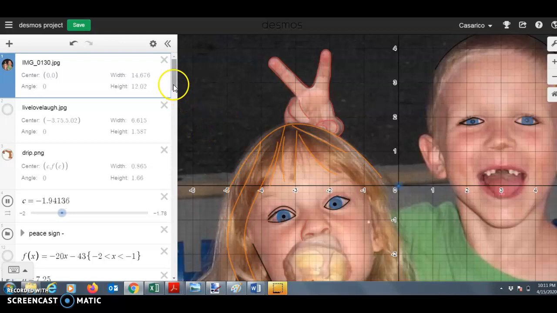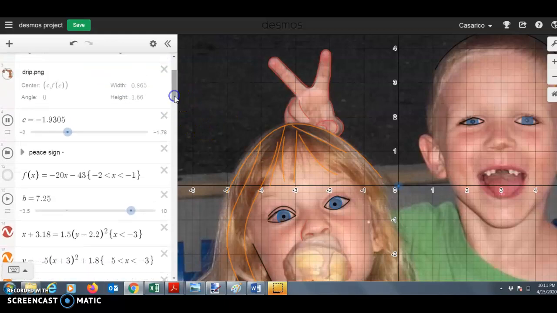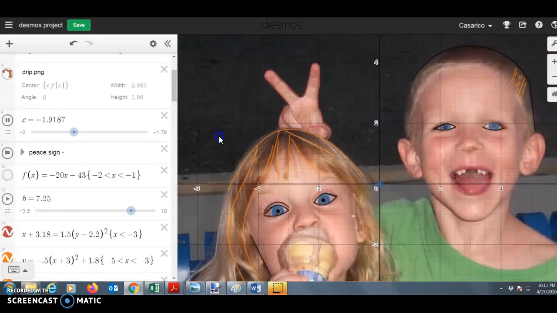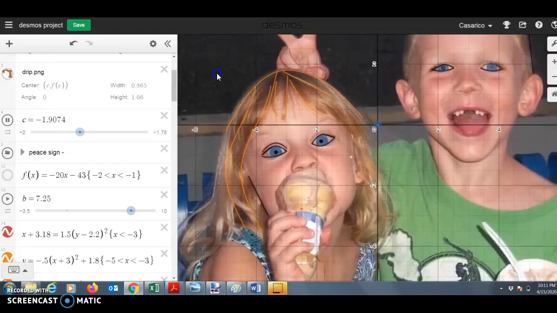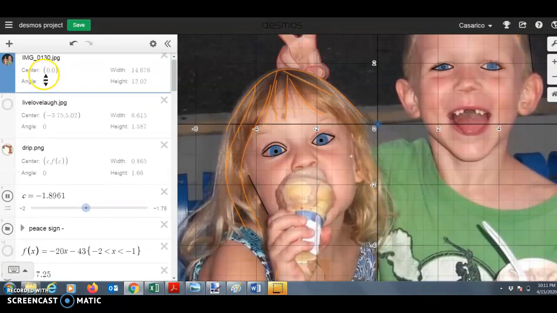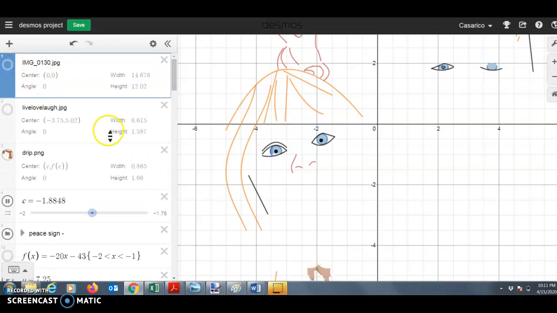You can see here, if you're looking at mine, I've been working on moving. Let me move this up a little bit, but I don't think you can really see it in here. The ice cream cone drip, I've been working on making a drip. You can see it dripping down here, but I don't quite have it correct yet. If I pull this back, you can see I'm trying to get something that looks like a drip coming down. And I will show you that next week in one of the lessons for your Desmos art project.